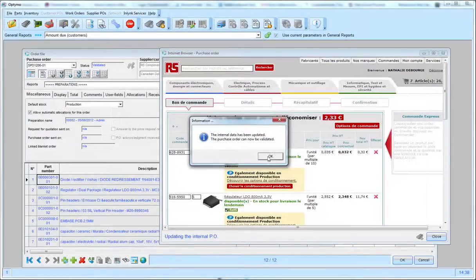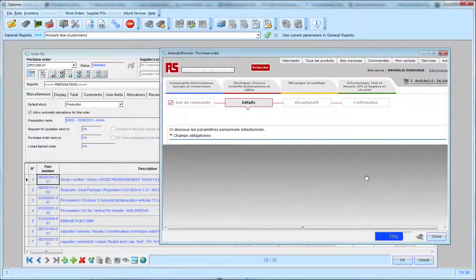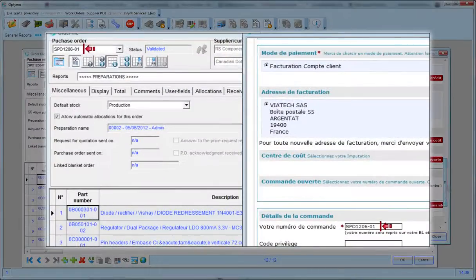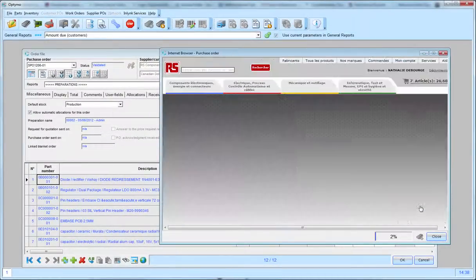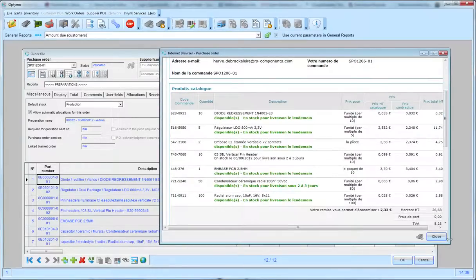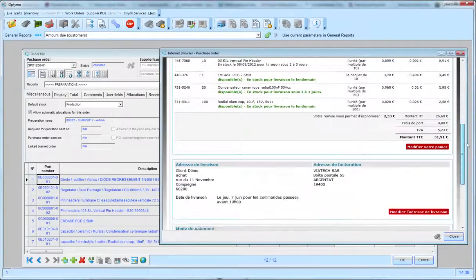After verifying the information, you simply need to select the order button in the browser to order the parts. You can see that the purchase order number generated by the Optymo system is the purchase order number in the web interface and will be used for processing. Finally, the order number that you receive from RS Components will automatically be saved in the Optymo system and allow you to track the progress of the order automatically. This is how simple it is to provide parts for your prototypes and production runs using Optymo.